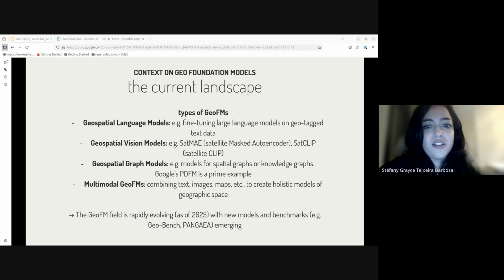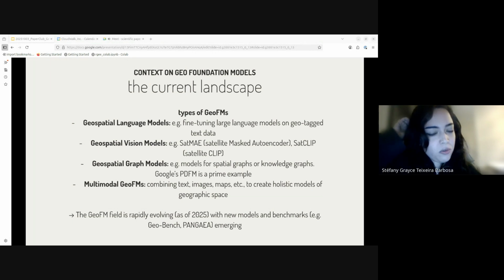So yeah, the multimodal ones combine different types and sources of data, so text, images, and structured data to create more holistic models that will cover all aspects of spatial information, not just, for example, the satellite images.